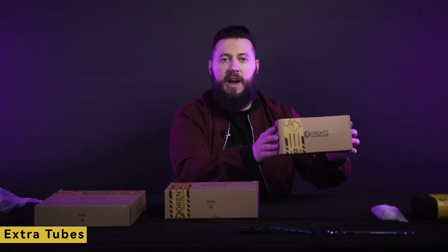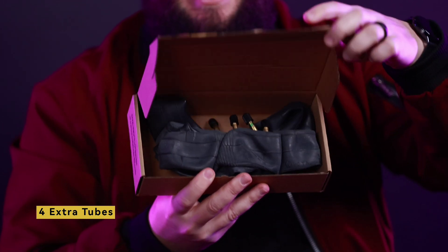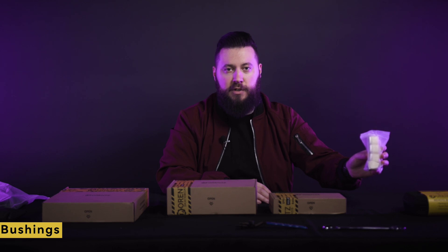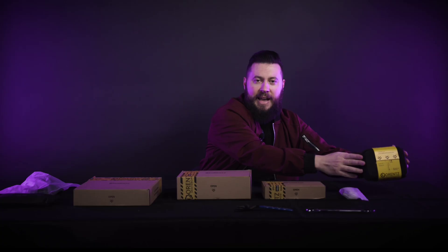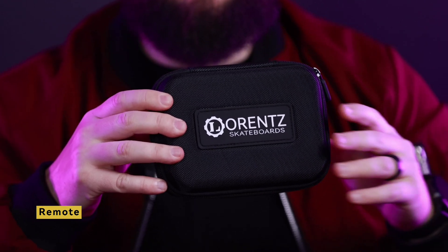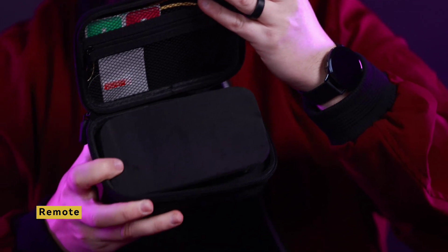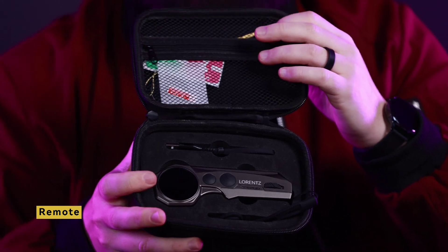In this small box here, you've got four extra tubes. I know you guys will be tackling a lot with your Major, and in case you happen to get a flat tire, we've got you covered. In this small case here, you've got an extra set of harder bushings. These will be perfect to dial in the board for riders of different weights and whether or not you're using bindings. And lastly, you've got the Major remote. Wrapped around it is a quick start guide for your board, but when you pull that off, you can see this beautiful case that the Major remote comes in. Open it up and it is nicely covered by a foam protector. Here you'll see the CNC remote, the charging cable for it, and an extra lanyard.